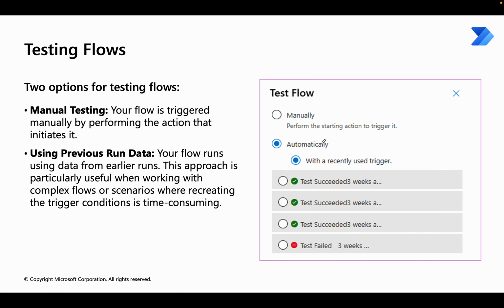After your flow is done, then you need to test first. Okay, there are two ways to test your flow. One is manual, the other is to use previous run data.